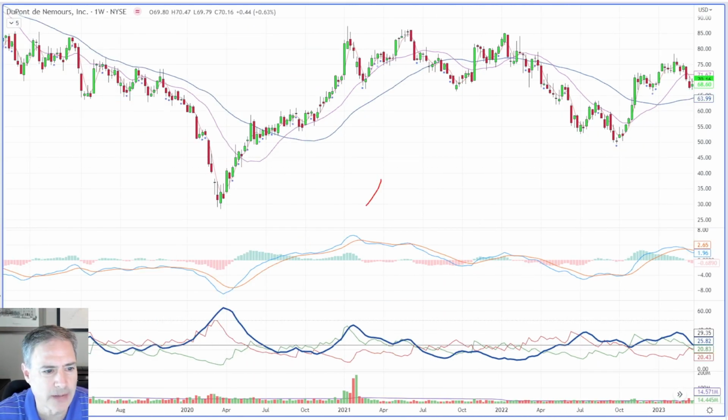If I have divergence taking place, I want to go back and look at how many swings do I have here? Well, this is 1, 2, 3. I could really say 1, 2, 3, and this is my fourth. Once I get to the third or fourth, now I'm not just looking for a rally back to the 18, I'm looking for a potential reversal. All right, this is pretty important.